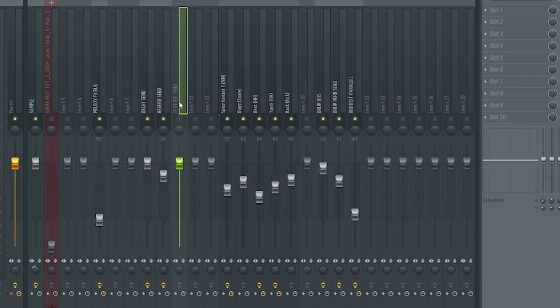So here's a really cool thing you can do with Gross Beat. Instead of Gross Beating the entire melody, you can Gross Beat a copy of the melody and then mix that in with the original signal. And I talk about this very, very well in my Southside tutorial that I just dropped recently. It was a tutorial on how to make beats like Southside from scratch using only stock FL Studio plugins. It's really, really good. Definitely go check that out.